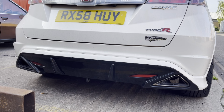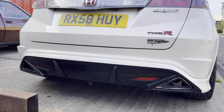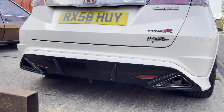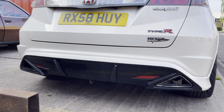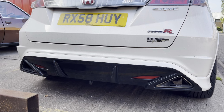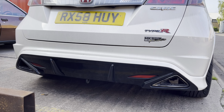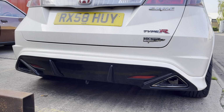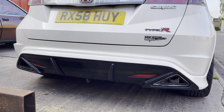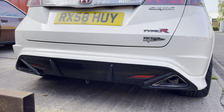One of the negative points about the FN2 Civic is that virtually every exhaust that's been developed for them knocks and rattles and bangs without modification at a place like ours. So most of them knock, bang and rattle, and mine certainly is one of them as well. I've laid under my car several times putting my exhaust back onto the hangers. It's like it was underdeveloped, or the research and development didn't go into creating them. We've seen exhaust systems that you've seen in the videos that have had to have an extra inch of material put in to make them fit properly.